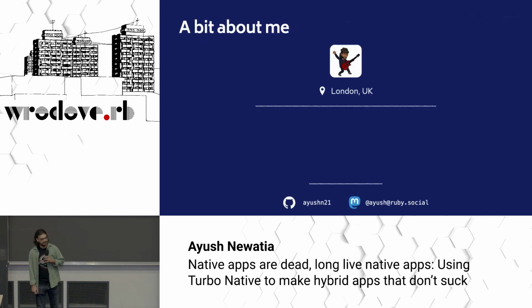Before diving in, the obligatory about me slide. My name is Ayush, as I said, and I live in London. And that's my little avatar on all my social profiles. Not quite that rock and roll in reality, but I'm allowed to exaggerate on the internet, so I went with that. I can't do that in real life.